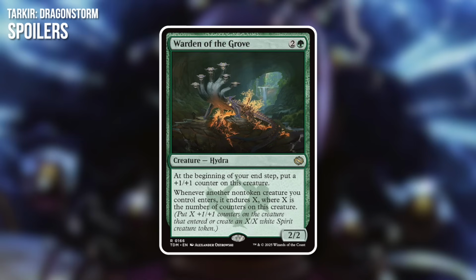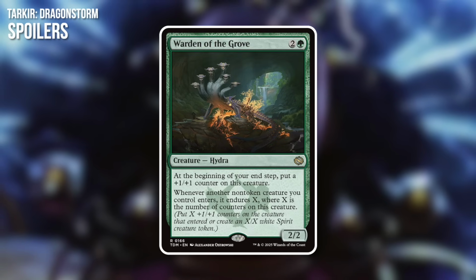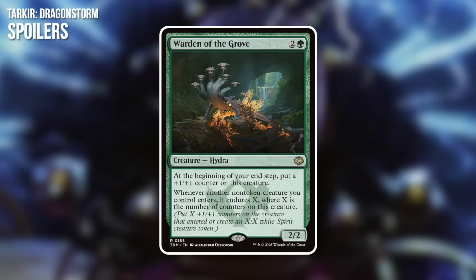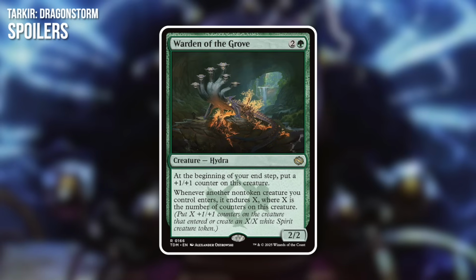It really does, because you could have a counters-based synergy strategy. And you're like, okay, I just want those creatures to automatically enter with a lot of counters. That's great. But you also can just make a ton of giant spirits that can dominate the board as well. Yeah, this is the kind of card that is going to be fulfilling a lot of roles for a lot of people.